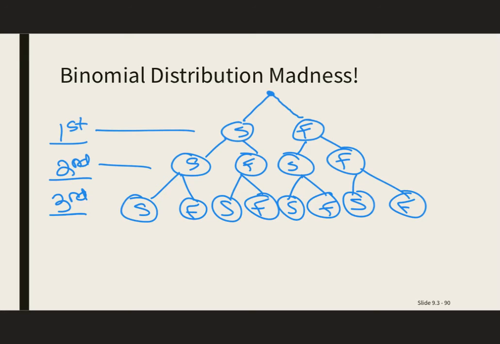So at the bottom here, what you should have are 1, 2, 3, 4, 5, 6, 7, 8 possibilities, which is 2 to the third power. Now what we'll do is try to fill in some of the probabilities here, and we either have 0.92 or 0.08. 0.92 for all the successes and 0.08 for all of the failures.